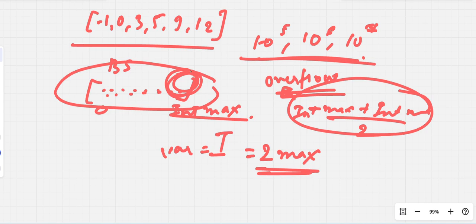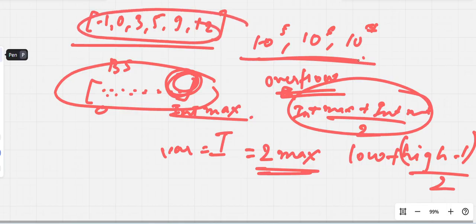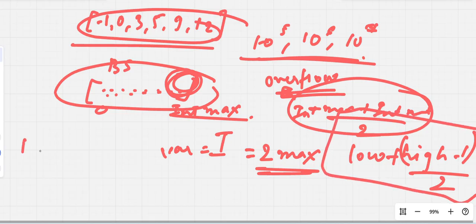So to get rid of this issue, what we basically do is low plus (high minus low) divided by 2. This is nothing but low plus high by 2 only. But then you have to be very sure that your element lies in the search area. If you're very sure, then you could write low plus (high minus low) divided by 2.